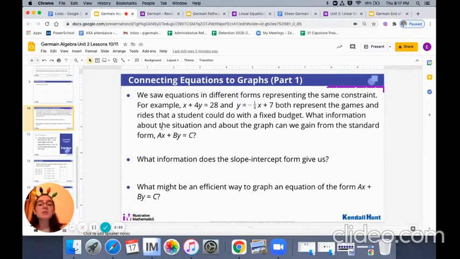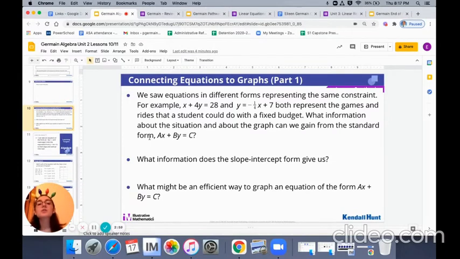So what information does the y-intercept form give us? What's also nice about this standard form is that we can plug 0 in for your two variables. So we can plug 0 in for x, get your y-intercept. You can plug 0 in for your y and get your x-intercept, which is pretty cool. So that's another really cool way that you can graph using these standard form equations. Graphing with these is a little bit challenging, but what's nice about it is you can plug zeros in for each of these variables and get your different intercepts so that you can create a graph for yourself.